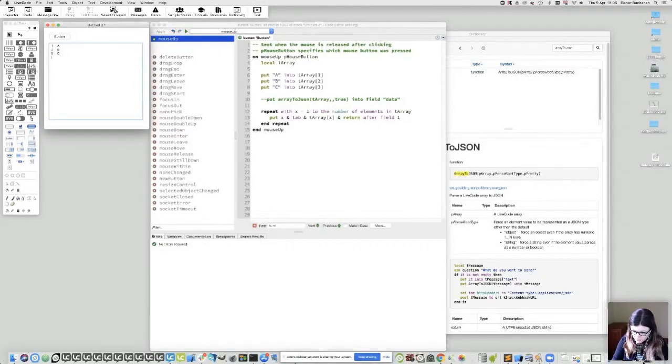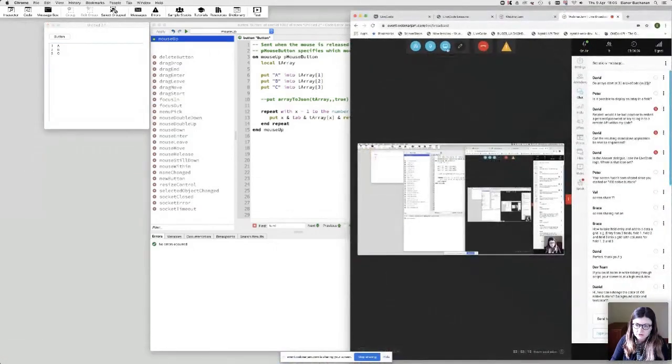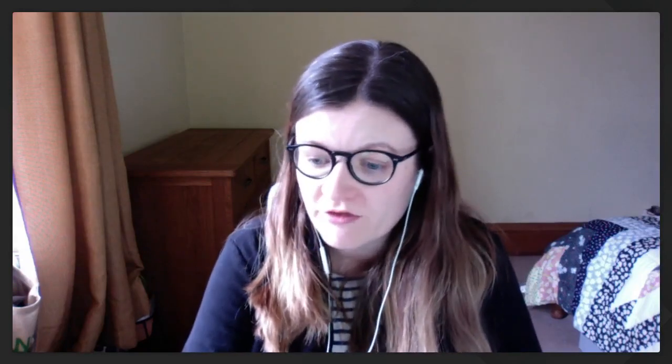Okay, so I'll just come back to the chat again. I'll stop sharing my screen. And then, do arrays start at 1 in LiveCode versus 0? So yeah, it's usually 1, but in LiveCode, they don't need to be numerical. Our array keys, instead of being 1, 2, 3, they could have been ABC or XYZ. But yeah, when you're counting, if you're looping over the elements in the array, it would usually be 1.